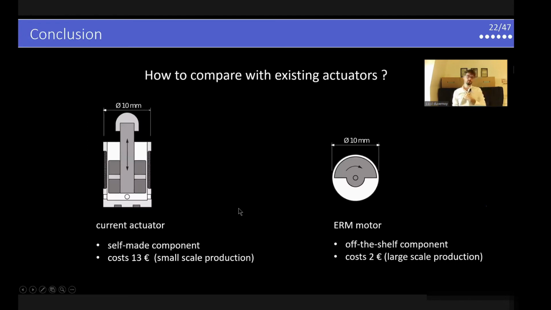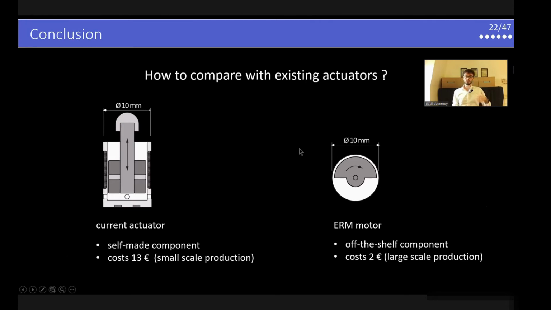So we made an actuator that is able to create a tap and also vibrate. The tap should be closer to what an interpreter does when signing on the hand, which, as we said before, is quite different from vibrations. So maybe it's more natural to have tap rather than vibrations, but maybe from a perceptual point of view, it gives the same information. So maybe you are as accurate with tap as with vibrations.